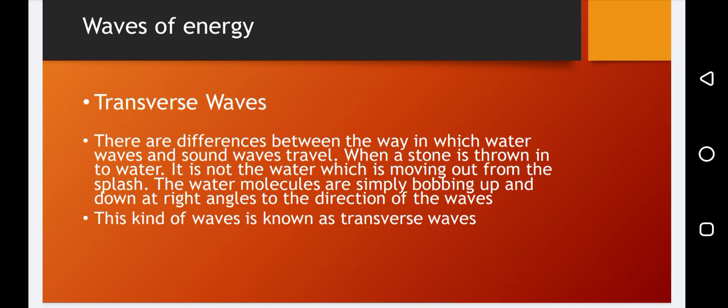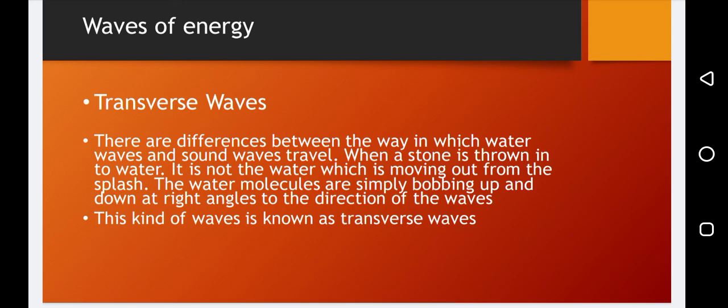The transverse waves occur in the water. There is a big difference between the way in which water waves and sound waves travel. Water waves are transverse waves. When a stone is thrown into the water, it is not the water which is moving out from the splash. Clear? The water is not moving out. The water molecules are simply bobbing up and down at right angles to the direction of the waves. Clear?